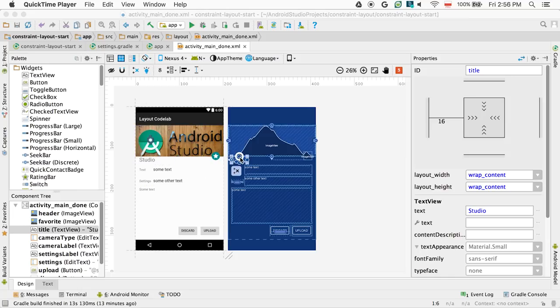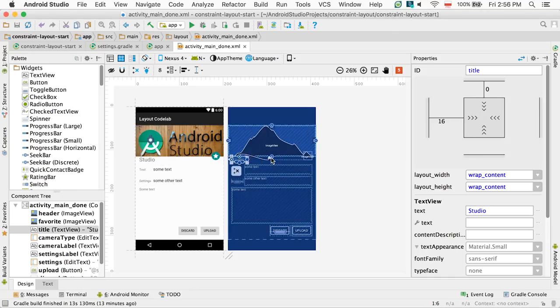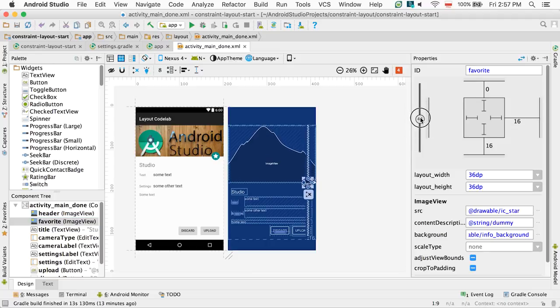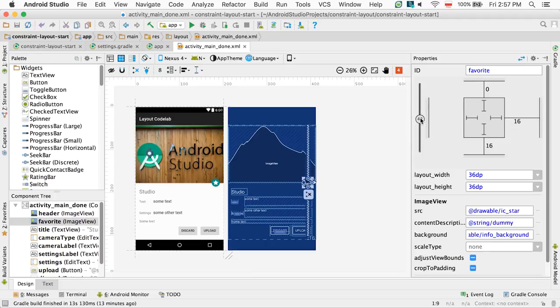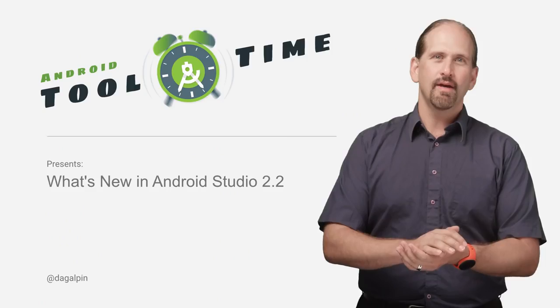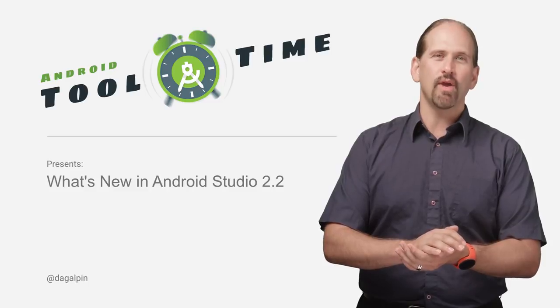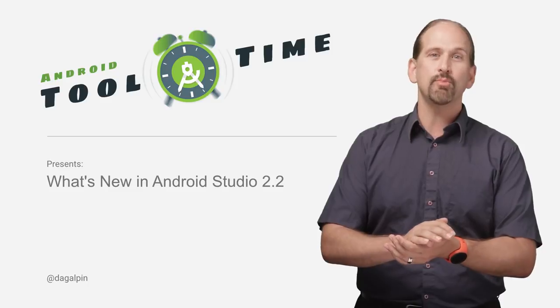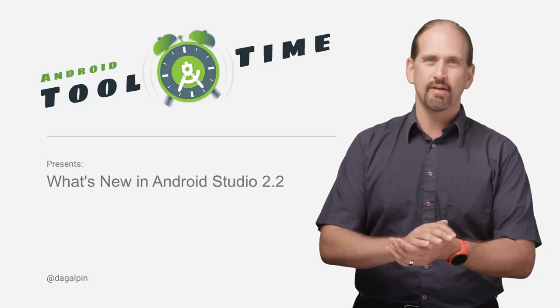We revamped the layout editor and added built-in support for constraint layout, an entirely new way to build dynamic user interfaces on Android in a visual way, by specifying view positions and constraints. The layout editor features a new blueprint mode and an attribute panel for changing the visual attributes of widgets, so you won't have to jump into text mode as often. And for when you need to debug your UI, we have a new layout inspector that lets you capture a snapshot of the view hierarchy and attributes as they run on a device or emulator.